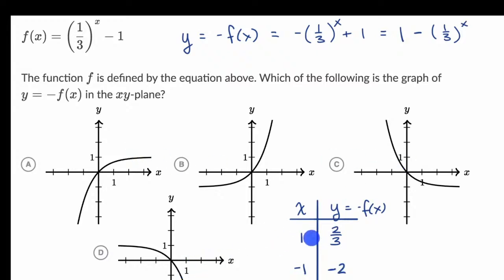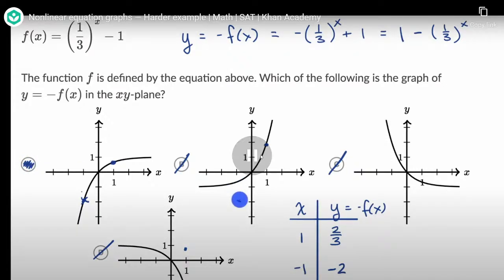Now let's see, just by inspection, if we can tell which of these graphs contain these two coordinates. So (1, 2/3). That looks about right. So this one is looking pretty good. B, (1, 2/3), this is definitely larger than 2/3, so I would rule that one out. This looks like negative 2/3, so I'd rule C out. Definitely nothing right over here, so I'd rule D out. So A is already looking pretty good. But let's just confirm (-1, -2). Looks like the point (-1, -2) is there as well. So I'm feeling very good about A. And you could even check -1, -2.